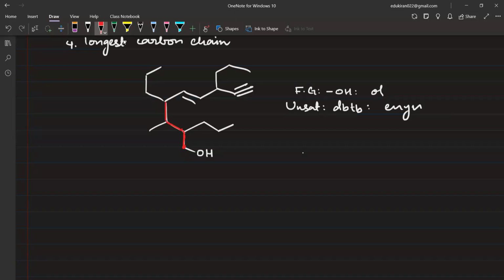Now here, you can see you have 1, 2, 3 carbon atoms, but you are going to go this side because there is a double bond. And then here, if you go above you will get 3 carbon atoms, but if you go the right way you will get only 2 carbon atoms, but there is a double bond. That is why you are going to go towards this carbon atom. Sorry, the triple bonded carbon atom. Even if I took the blue path I would have got more carbon atoms, correct? But still I am going towards the triple bonded way. Is that clear? Yes, someone please tell me.